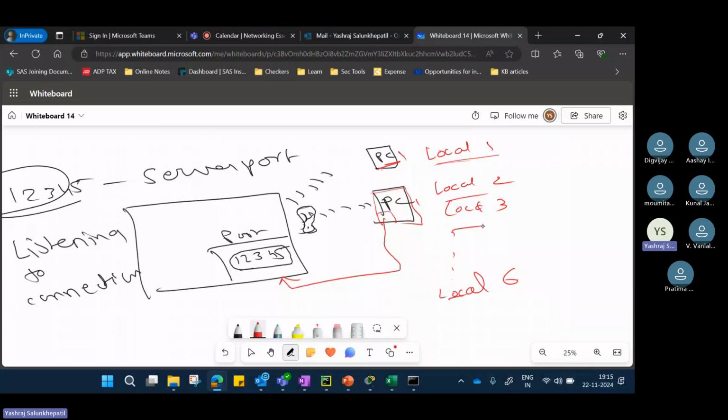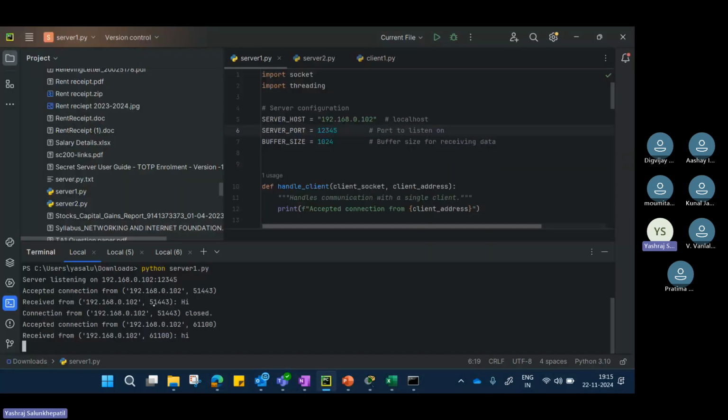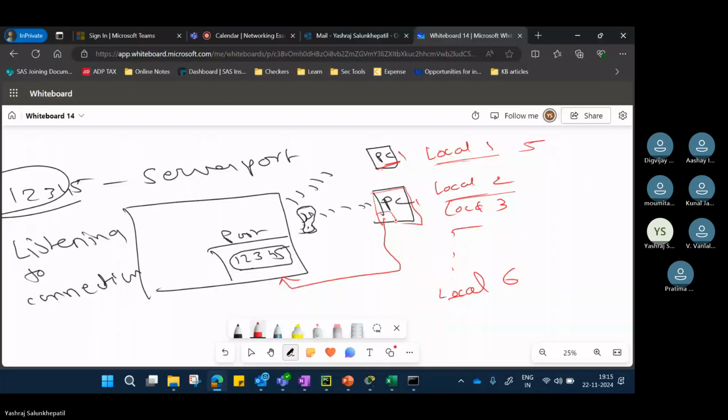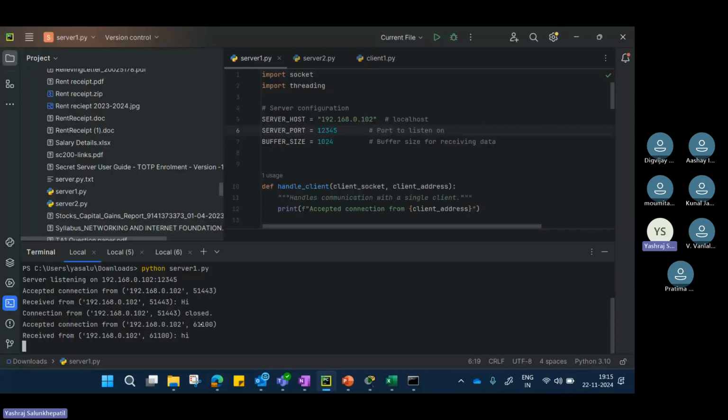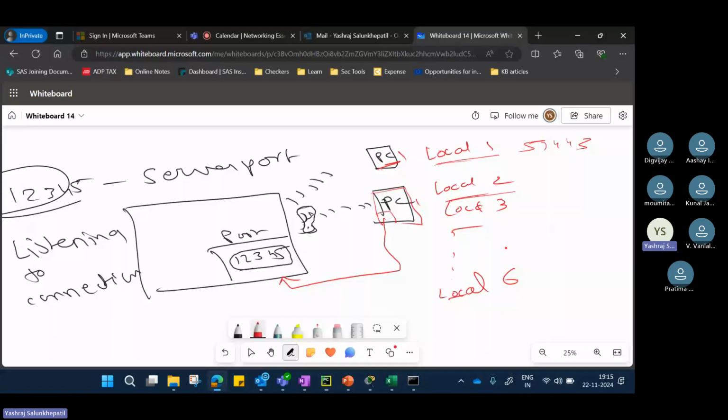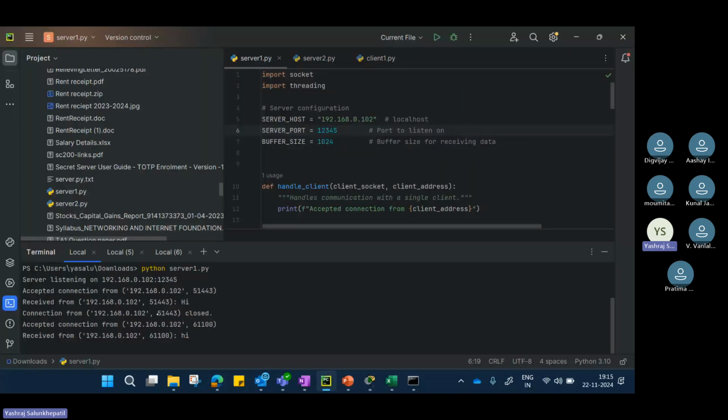The client changes, the port changes. So far, you have been assigned port 51443. I have been assigned port 61100. So what you see here, received from this and hi is from this.